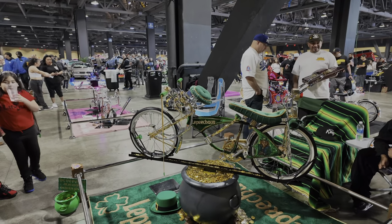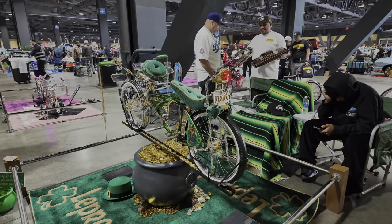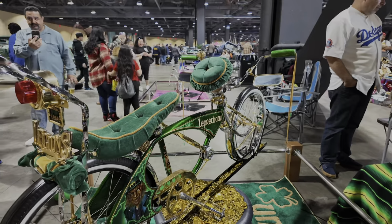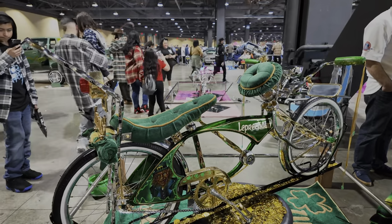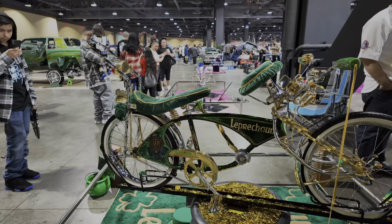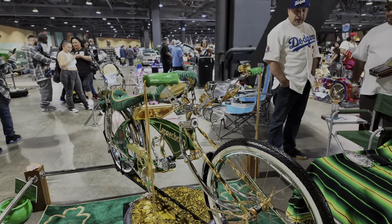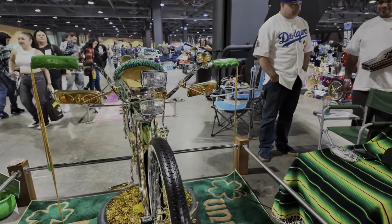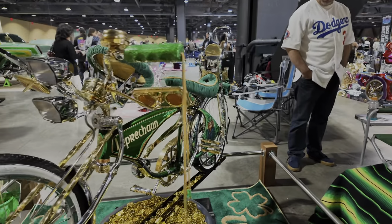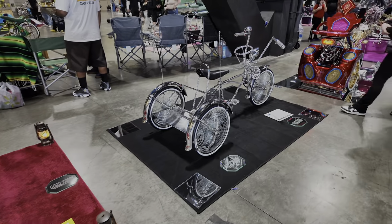Steering wheel reminds me of a hag. It reminds me of a leprechaun from the movie. I don't know if you saw the, I think it was a four-leaf clover on the shifter, or on the, that's a brake, actually. So it's come around for the handle, the knobs, all that jazz. Is that funny? So this is the part I'm talking about on that handle here. You know, I always appreciate the trikes.